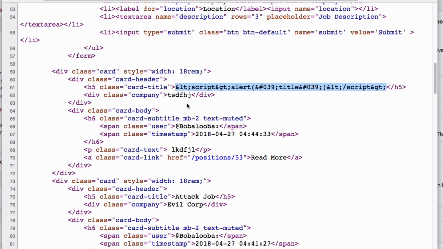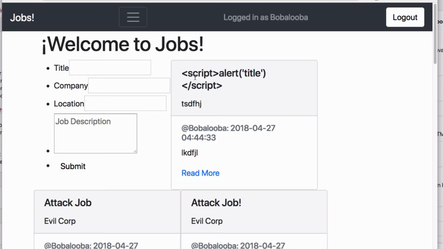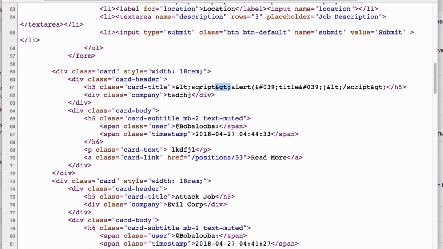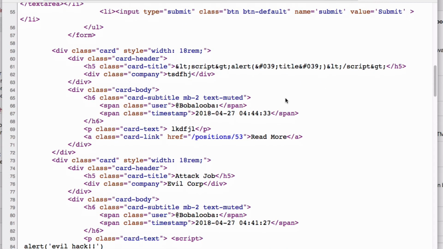inserted this stuff in here, and what you see here is escaped HTML. So all of the special characters, like the less than sign, have been turned into ampersand LT, and the greater than sign into ampersand GT, and those are displayed in the page like this. So they look like markup, but because they are written like this, they're not interpreted by the browser as markup, and so they're safe. So our script, our alert thing here, isn't inside a script tag, and so it's not executed.